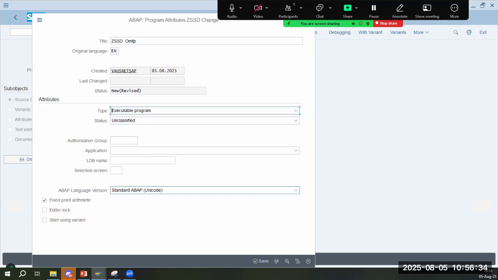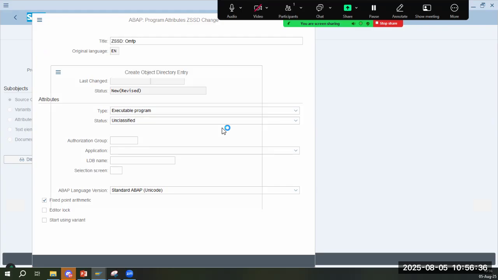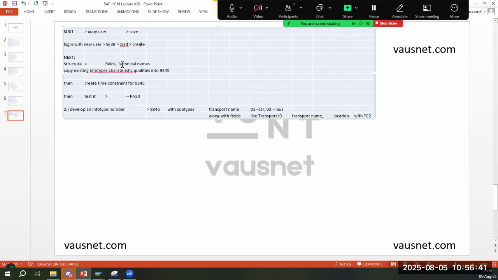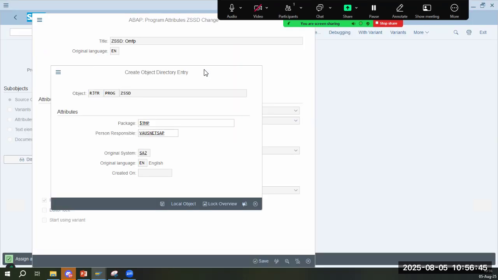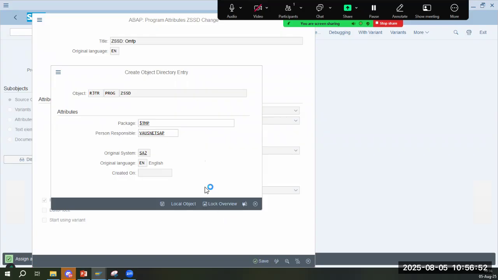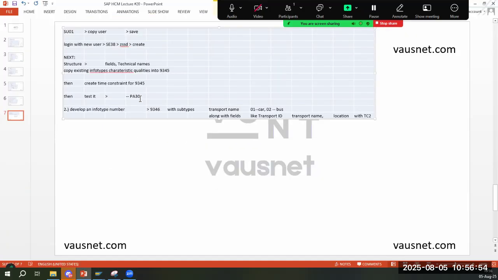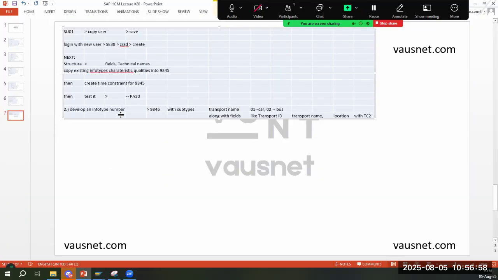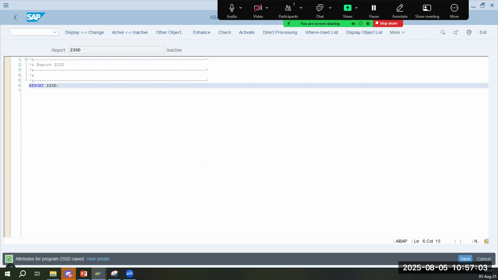Executable program. Structure field technical names. Copy existing infotype characteristics into 9345, then create time constraint for 9345, then test it in PA30. Okay. Infotype number 9346 with supply transport number. Okay. Save it.